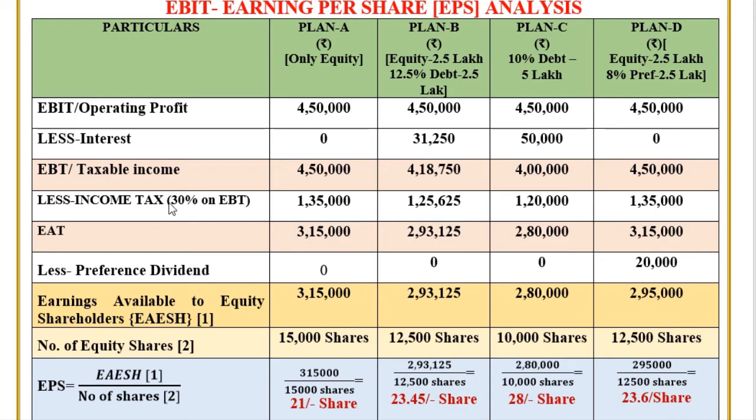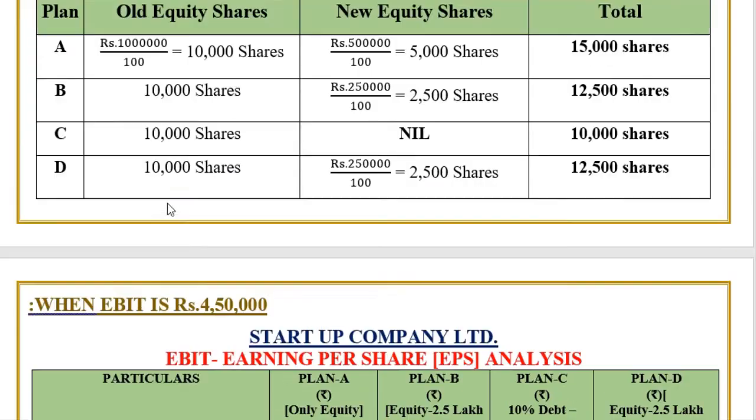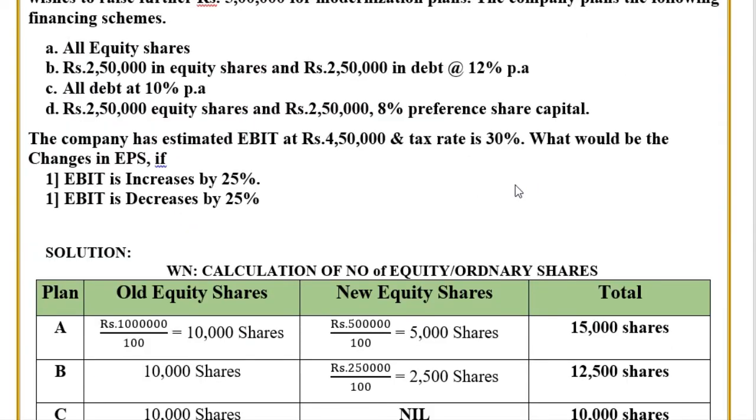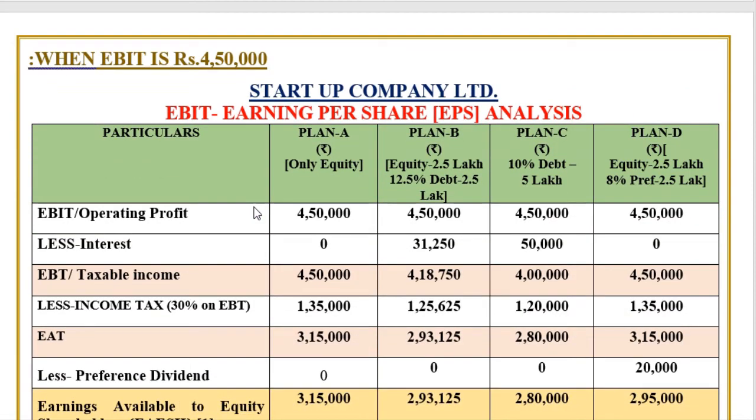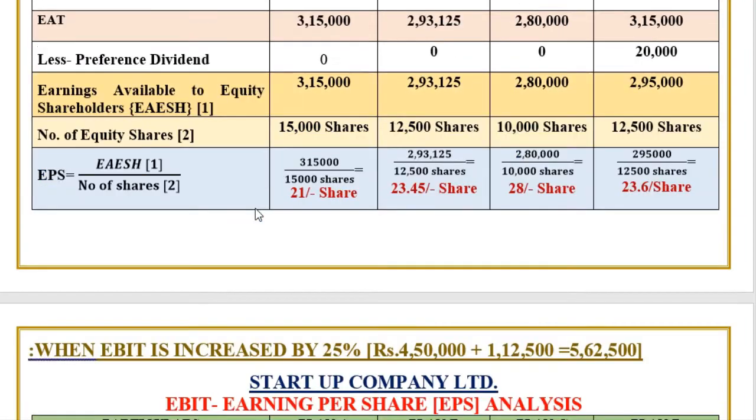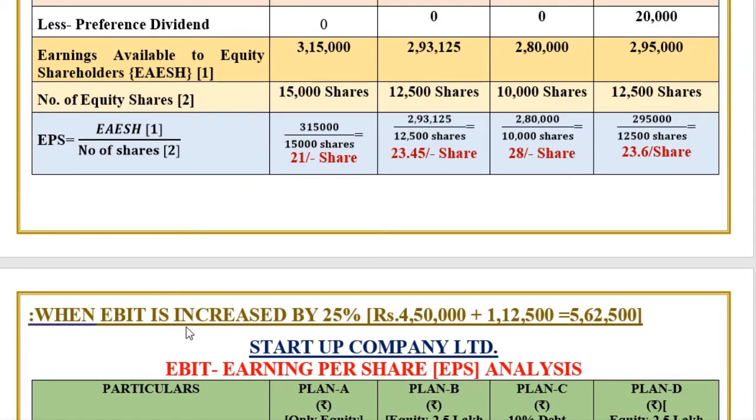ಅವ್ರು ಏನು ಮಾಡಿದ್ದಾರೆ ಅದೇ ರೀತಿ ಇನ್ನೊಂದು ಕ್ಯಾಲ್ಕುಲೇಷನ್ಸ್ ಕೊಡ್ತಾ ಇದ್ದಾರೆ. ವೆನ್ EBIT, ಇಫ್ EBIT ಚೇಂಜಸ್, ನೀವು EPS ಏನಾಗುತ್ತೆ? EBIT increase by 25% ಏನಾಗುತ್ತೆ? ಸೊ ಅದಕ್ಕೋಸ್ಕರ ಏನು ಮಾಡಿದ್ವಿ, ಸೇಮ್ ಪ್ರಾಬ್ಲಮ್ ಬಟ್ EBIT ಚೇಂಜ್ ಆದರೆ ಹೇಗಿರುತ್ತೆ ಅಂತ ಜಸ್ಟ್ ನಾವು ಕ್ಯಾಲ್ಕುಲೇಟ್ ಮಾಡಬೇಕಾಗುತ್ತೆ. ಲೆಟ್ ಅಸ್ ಸೇ ವೆನ್ EBIT ಈಸ್ increased by 25%. The present EBIT is 4,50,000. So ಈ 4,50,000 ಮೇಲೆ 25% ನಾವು ಕ್ಯಾಲ್ಕುಲೇಟ್ ಮಾಡ್ಕೊಳ್ಳಿ.